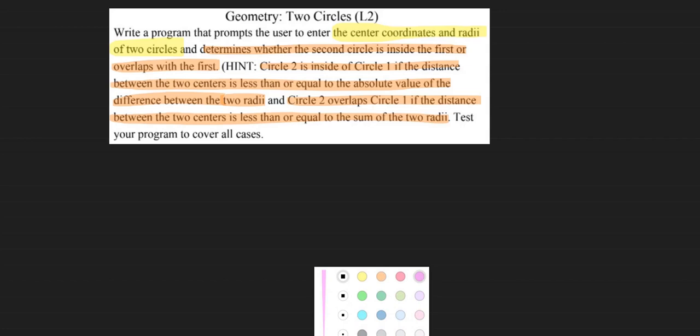Now, if you watch right away, you can see that the information that is required to be displayed is inside of your processing information. For example, if you look right here, you can see that you're looking for a condition where circle 2 is inside of circle 1, right? And then you have to say if circle 2 overlaps circle 1. Notice that the information for processing contains what is required for you to display.